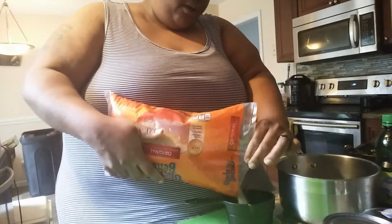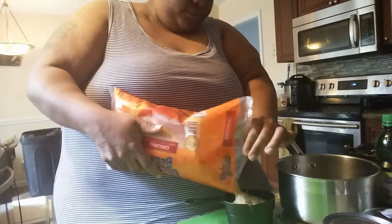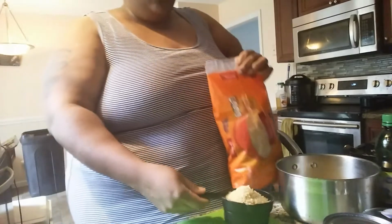You do not stir your rice during cooking. Okay? Unless you're making a rice pudding. Then you're going to stir often. But once you get the water and the rice in the pot, you can do 1 initial stir if you're adding seasonings or anything like that. But after that, you do not stir it anymore. Okay?